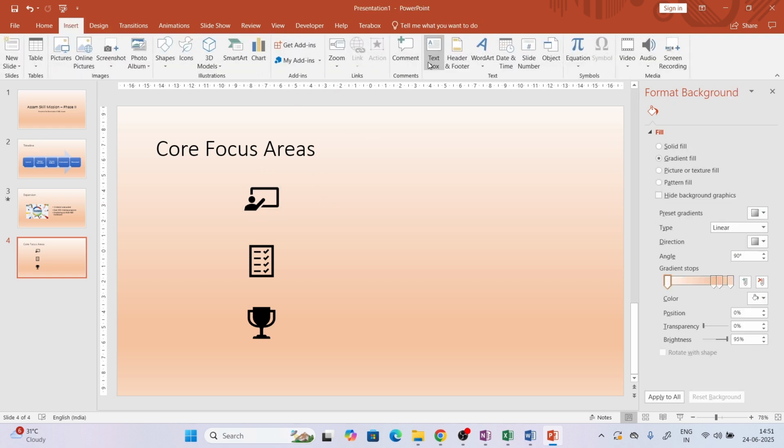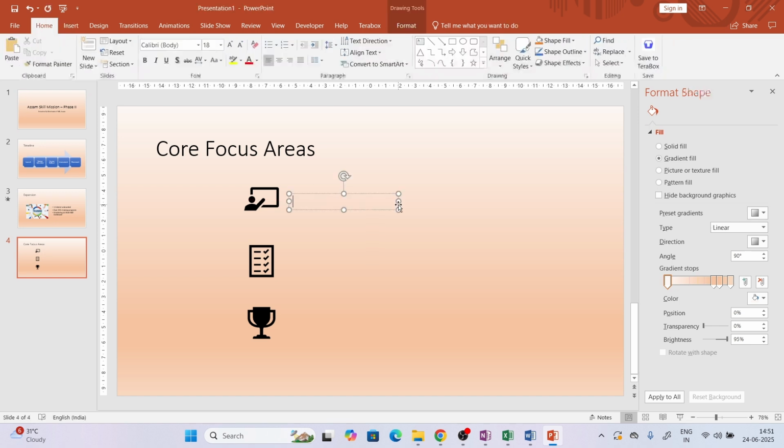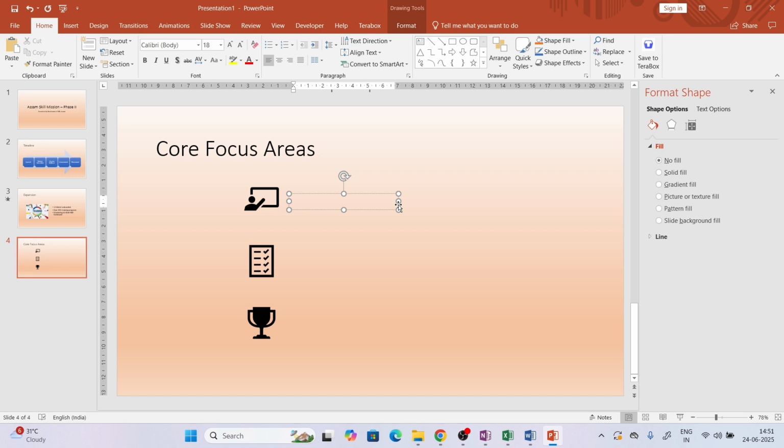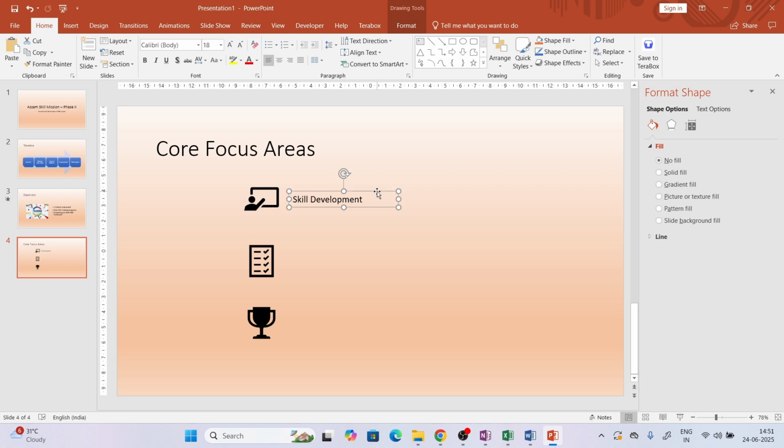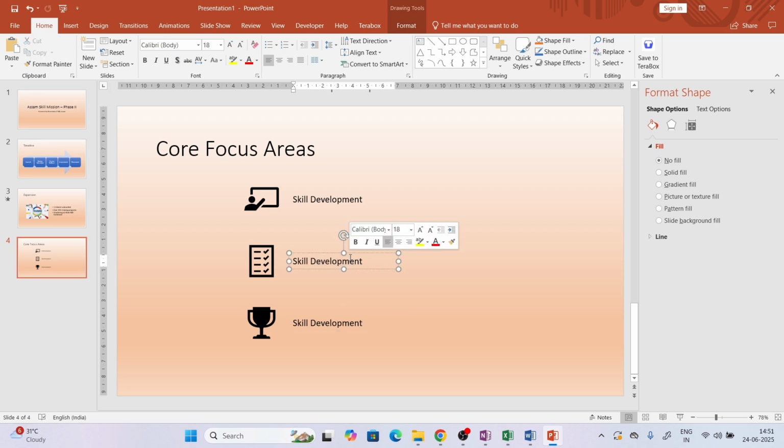Now we need a text box for each of them to add a label as mentioned in the question. I will add some labels. Let's say the first one is skill development, then you can give any name to it.